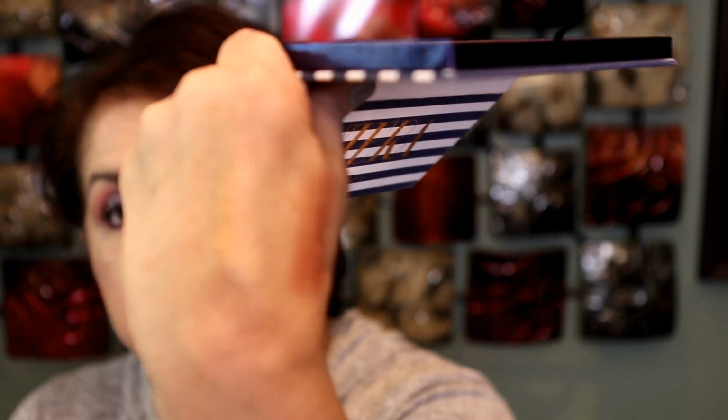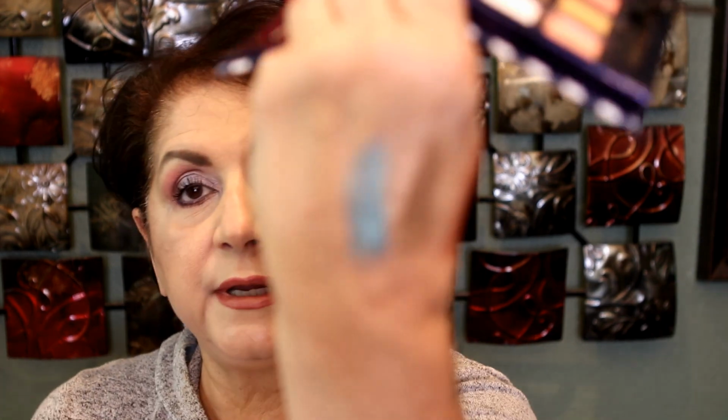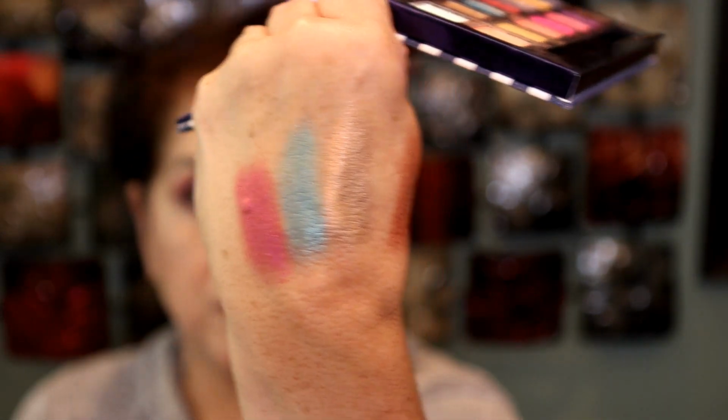I have created even a very neutral look with it, but I can't wait to use like the purple and even the greens. That is so pretty. And this one is like an antique gold. That is gorgeous. Look at that green. It looks more blue, like an aquamarine maybe. They're gorgeous. They really, really are.